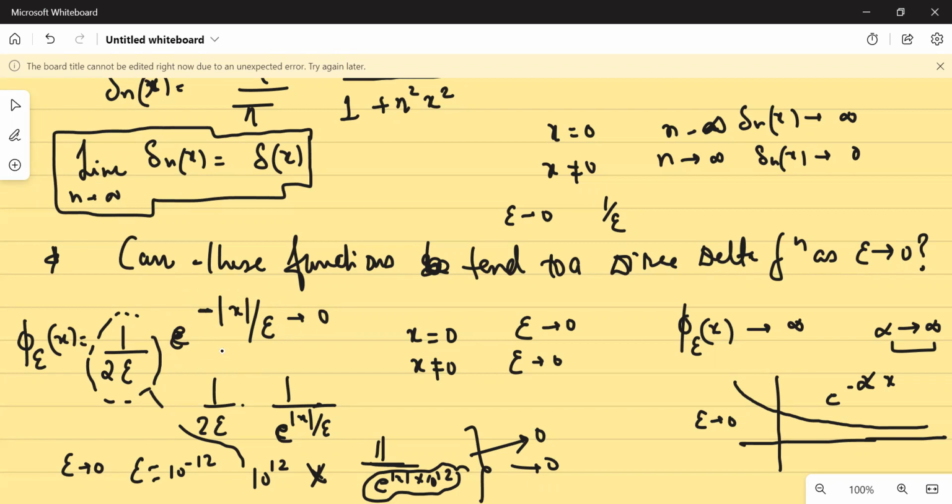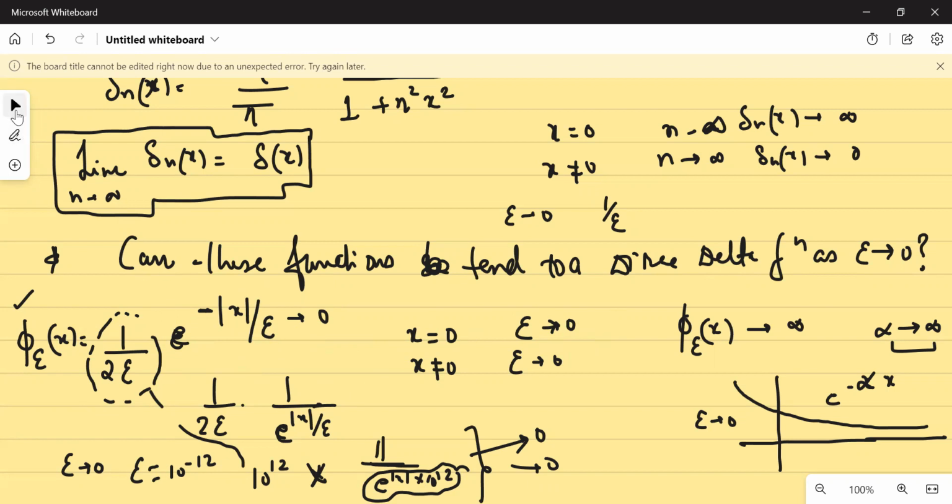But if your x is equal to 0, then this will become 1. Even if epsilon tends to 0, however small epsilon might be, overall it is not a 0. So this is not a 0 by 0 operation. You can say that epsilon tends to 0 means epsilon is coming close to 0, overall not equal to 0. And x equal to 0, this will become 1. Understand my point, this will become 1, but this quantity still remains. As epsilon tends to 0, this overall term will go towards infinity. So overall, understand that this particular function in the limit epsilon tends to 0 indeed would behave as if it is a Dirac Delta function. I think it is clear.